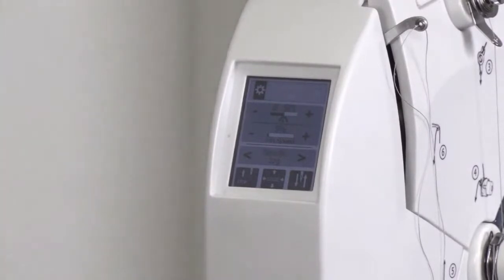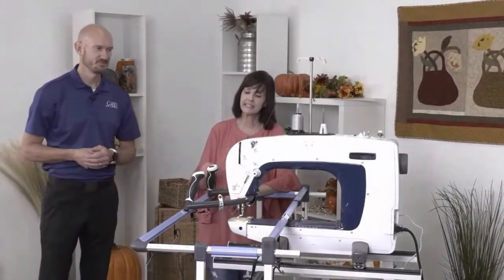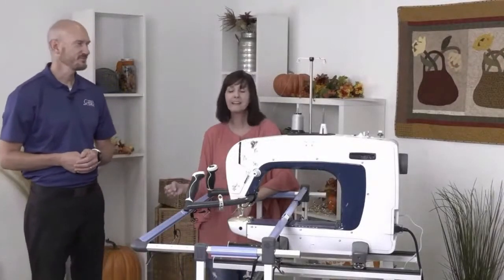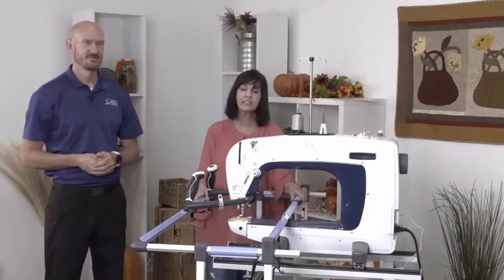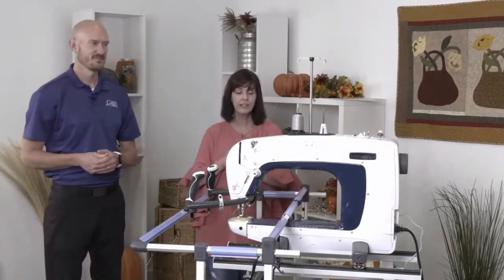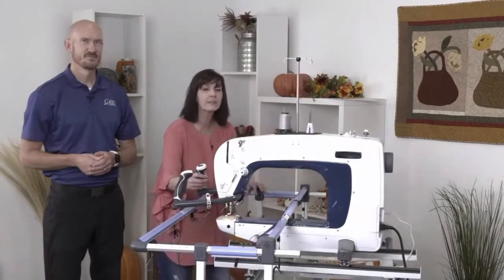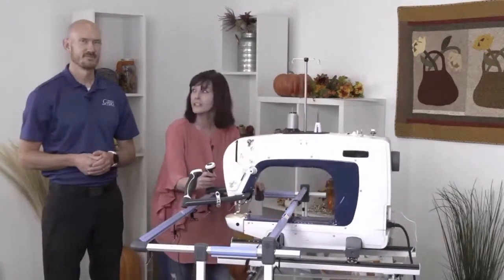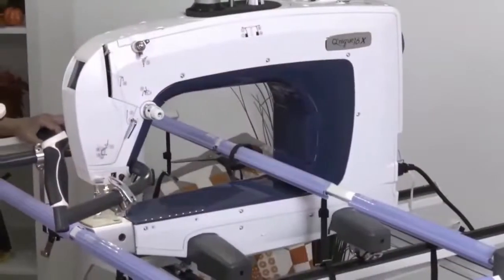It's the edge warning feature. It's a feature that allows you to quilt without bumping the front or the back of the machine or the sides. When you're using the Cutie tabletop fabric frame or any hoop style frame, not even that, even the rolling frames, we kind of have a tendency to be quilting and then forget that we can hit the back of the machine and throw off our stitches.